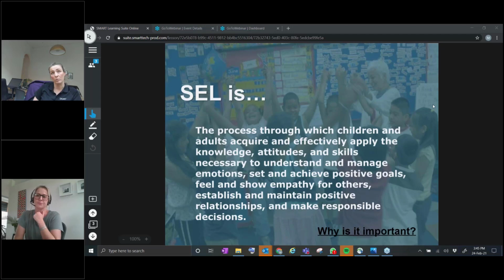It was also modeled with our parents. We did a lot of work on school-home partnerships and how to support that SEL in our students: decision making, self-awareness, management. All of it was translated to our parents, and we were working as a unified group to model and support these skills at school, in the classroom, outside, in interactions with our peers and our teachers, and also at home with our parents. Wow, really thorough.